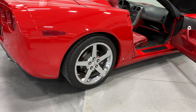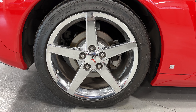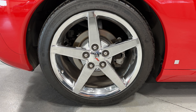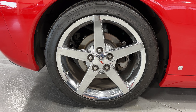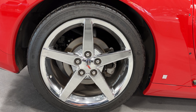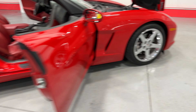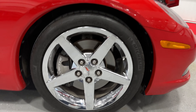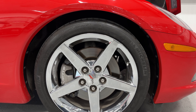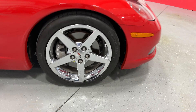Moving to the side of the vehicle, we have the 5-spoke polished chrome wheels. They look great on the C6 platform. Tire size is 285/35 ZR19, and we have disc brakes all the way around. Michelin tires. Moving to the front, again Michelin tires, a little bit bigger brakes for the front, and tire size for the front is 245/40 ZR18s. They look great.